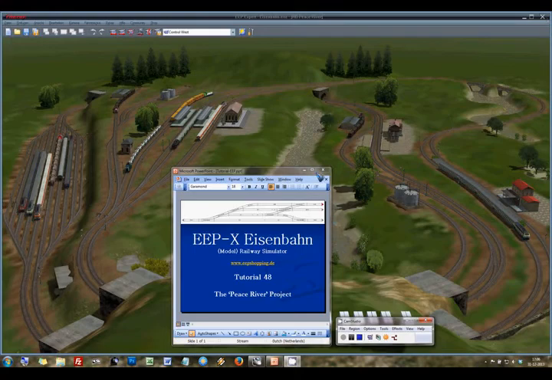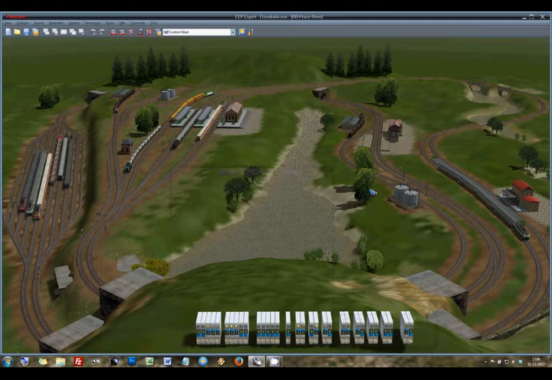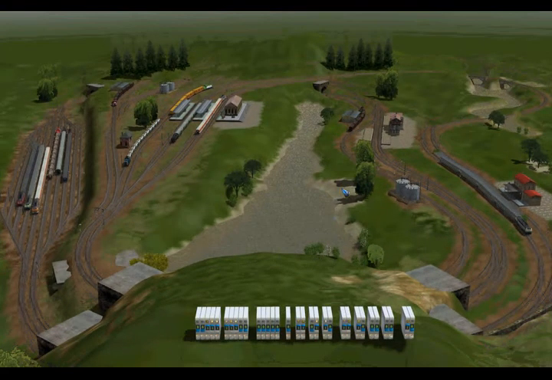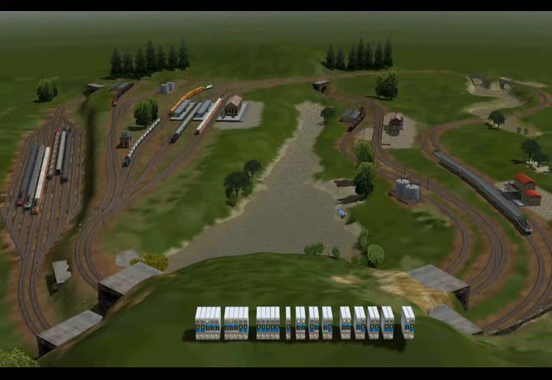Let's have a look at EEP. Let me hit F4 for a full view. This is how it looks from the West Hill, where I also built 32 switches that release the trains from the tracks at the stations, and 7 of those switches are controlling these junctions over here and a few over here in the industrial areas.